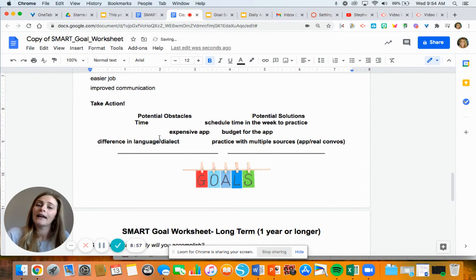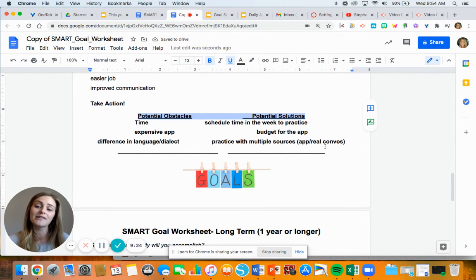Okay, and I don't know if I have another obstacle or not, but if I do, I would write it down. You might not have 3 or even 4 obstacles. You might have more, you might have less, but there will definitely be at least one obstacle in your way. So consider what obstacles you have and write them down with their potential solutions. So every obstacle should have a way of solving it.